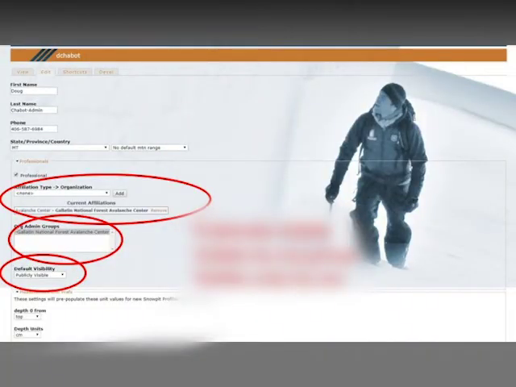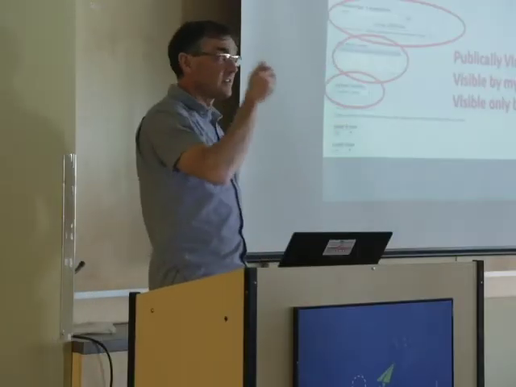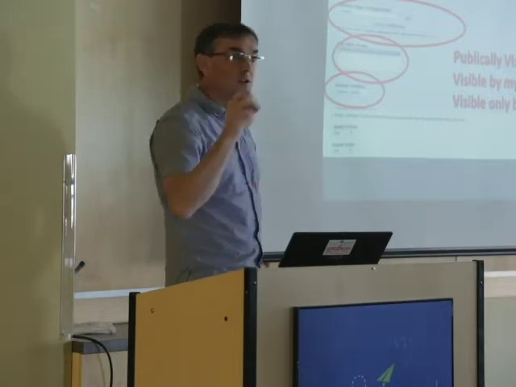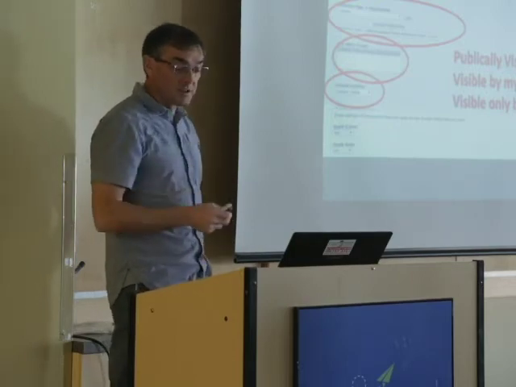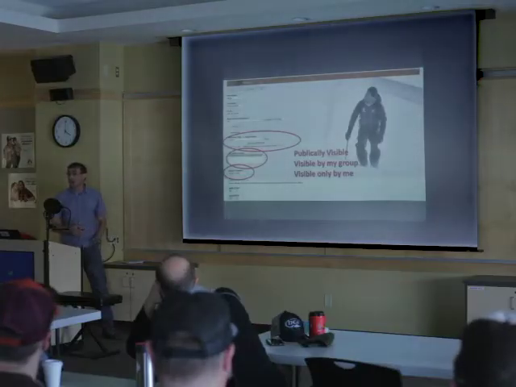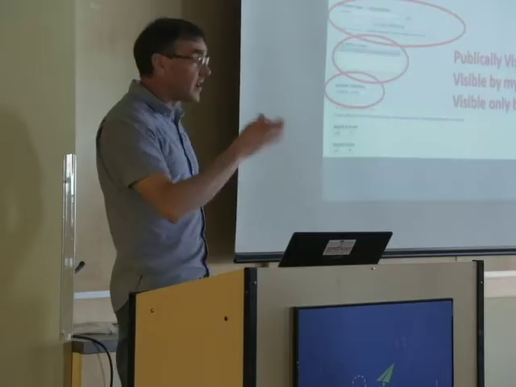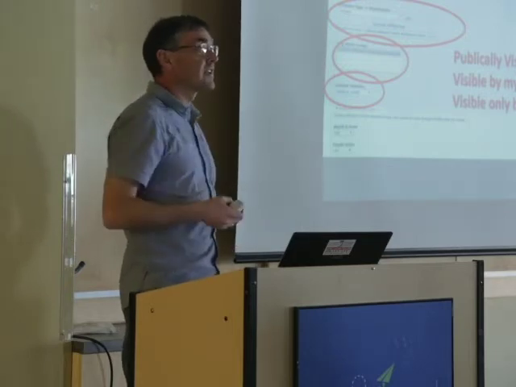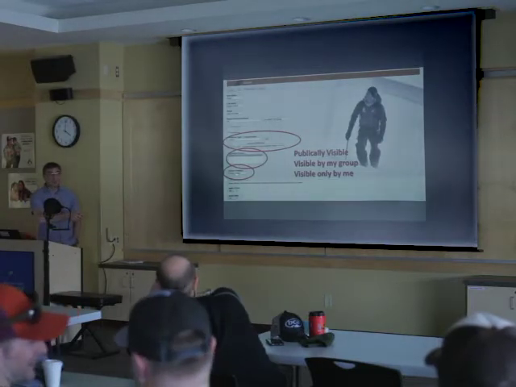And then down here is really important. This is the default visibility of your pits, because when you make a snow pit, it goes into the database. That's what will happen. It goes in, we get to use it for research. Now, you might not want the public to see it, and so you'll get some choices there, and your choices are to either have it publicly visible, visible only by my group, or visible only by me. And then you'll set that default, and that carries forward. It doesn't really matter to me what you choose, because it's in the database. That's all I really care about. But just be aware that this is where you set that, right here in your default.